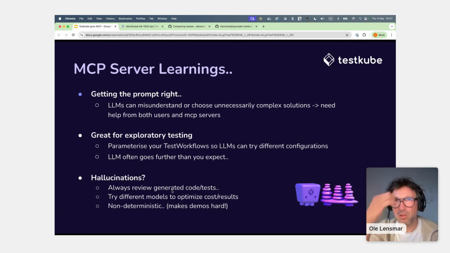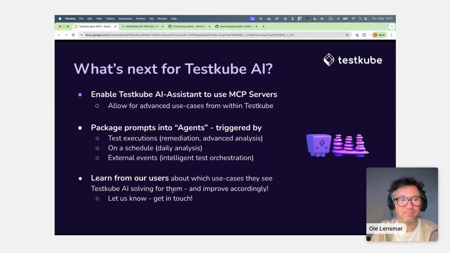I don't know if this is using Claude Sonnet or something, but maybe for the things that you want to do, you don't need to use the most expensive model, and that could be a way of optimizing. And finally, I'll say this is somewhat non-deterministic, which can make a demo hard, meaning that just because it gives you one answer earlier during the day doesn't mean it gives you the same answer later on, but it's usually in the right ballpark. And it definitely gave me the answers here that I was hoping for.